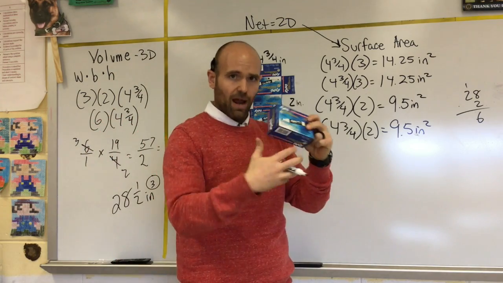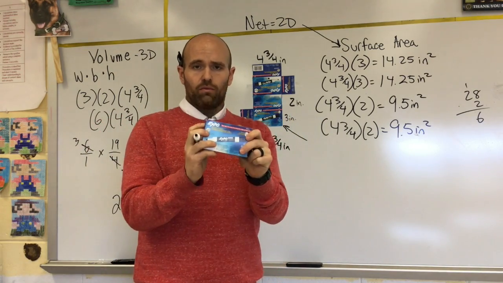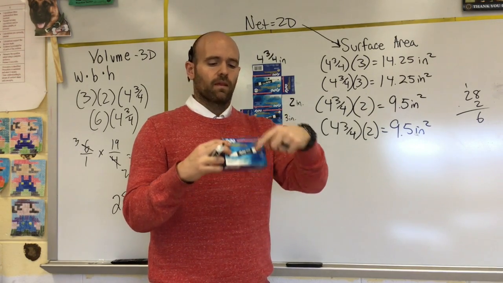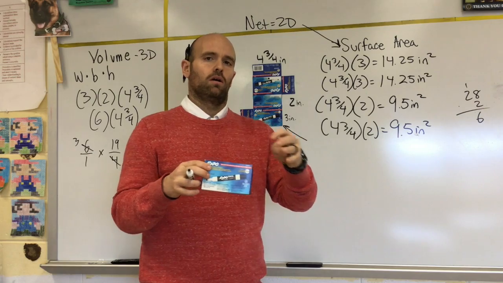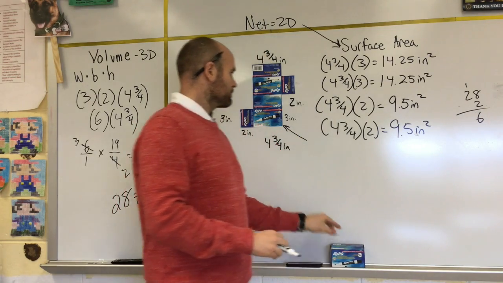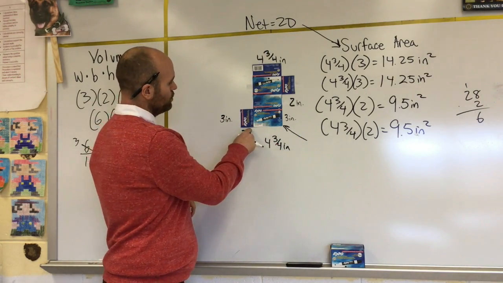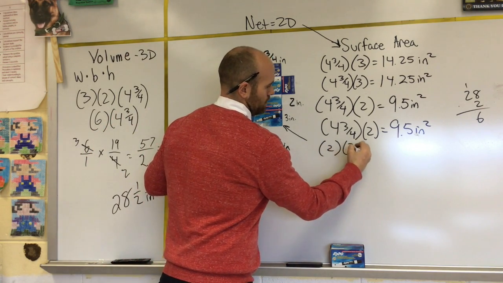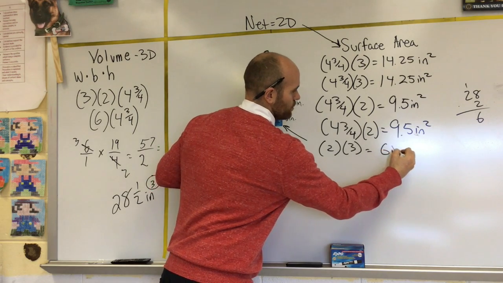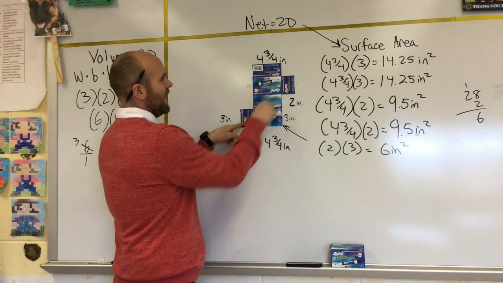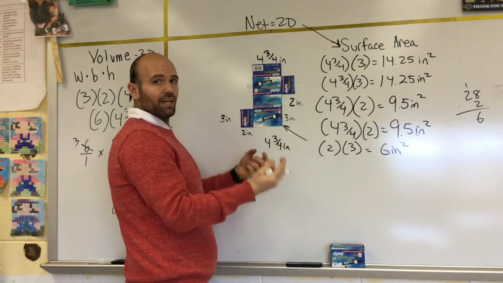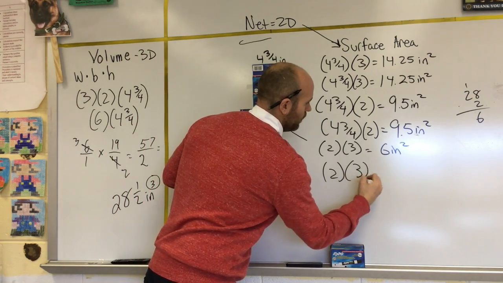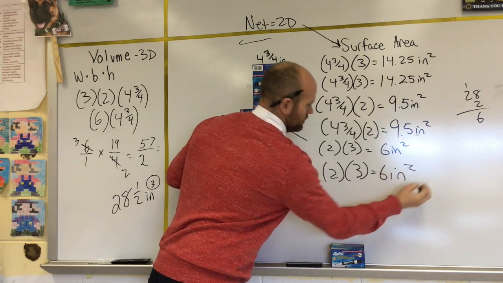Once again, I'm wrapping this with wrapping paper. I want to give somebody a box of Expos. How many inches total does the outside take up? So the side is base of 2, height of 3, which equals 6 inches squared. This side is the same as this side, right? I unfolded it, I made a net. 2 times 3 also equals 6 inches squared.